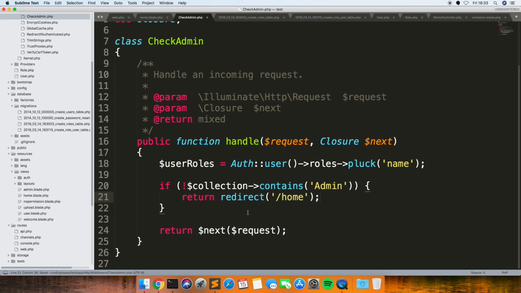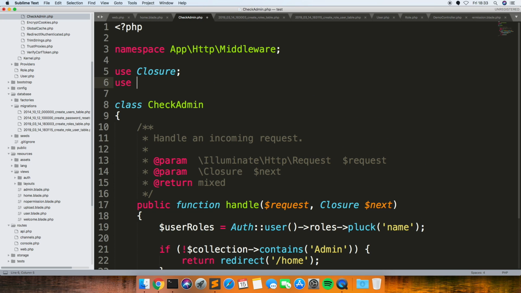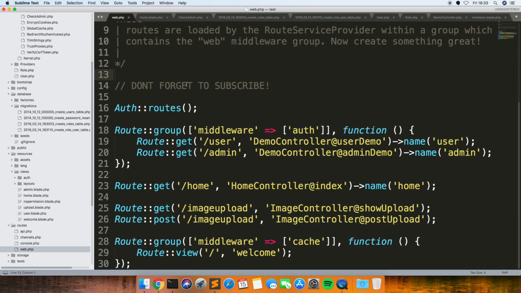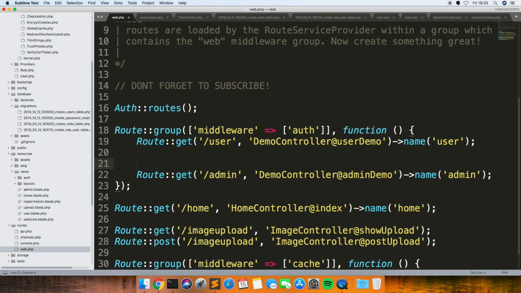So I'm not sure if this will work. Hopefully it will. I just need to add use for this. So let's put. I'm pretty sure that you can nest middleware groups.